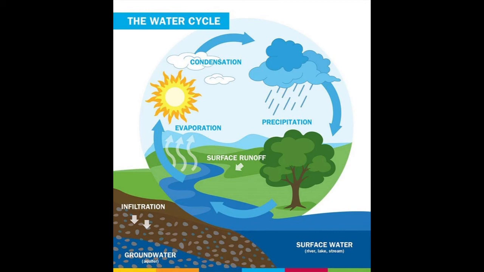Once the water has condensed and turned into clouds, it continues its journey by being blown by the wind, moving from one place to another. Clouds are tiny drops of water suspended in the air. So when clouds grow, they collect more and more water. And these water drops crash into each other and become big water drops. And at some point, they'll end up falling to the ground in the form of rain or even snow. This stage of the water cycle is called precipitation, which is technically the last stage.